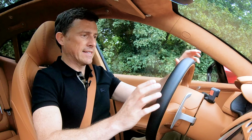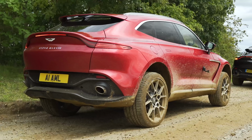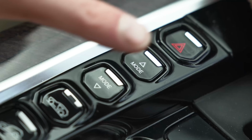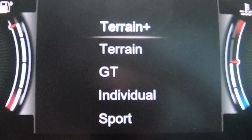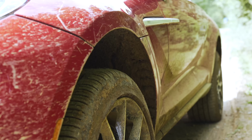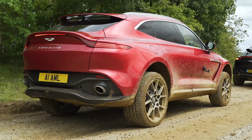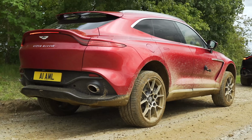The DBX is the first ever four-wheel drive car Aston Martin has built in its 107-year history. It's also their first ever off-roader. So the first thing I'm going to do is take it off-road. Before I do that, I'm going to put the car into Terrain Response Plus mode. What that's going to do is raise the suspension 50 millimeters above normal, give me some ground clearance, and it's also going to set the gearbox up, the central differential, the rear differential and the stability control for off-road conditions.